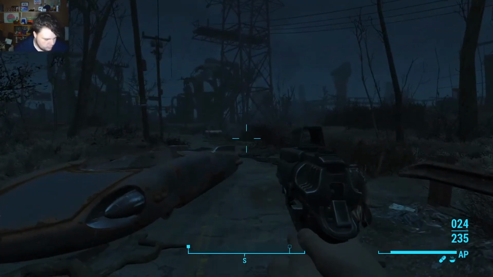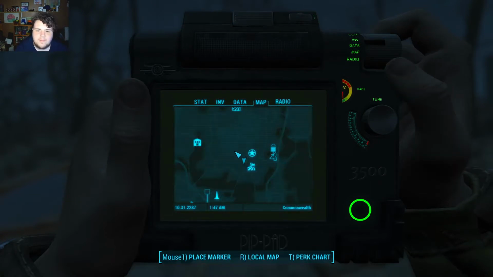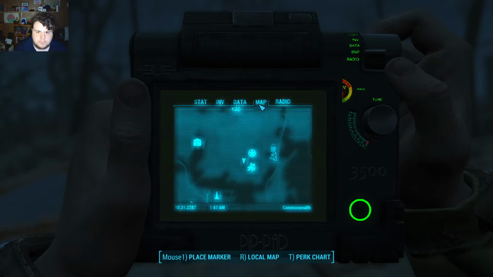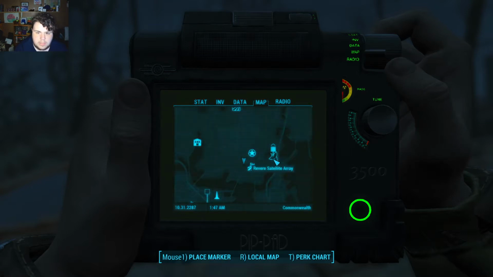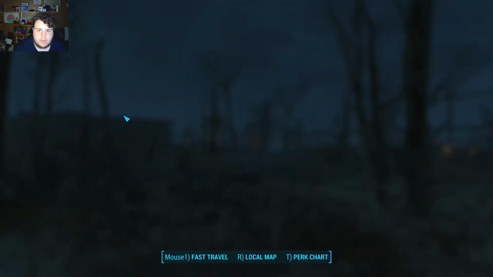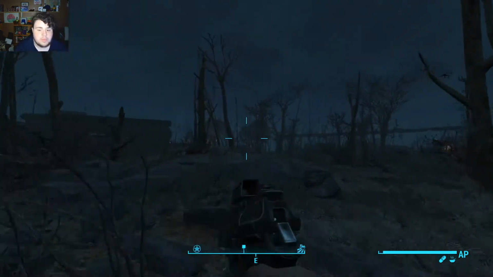So, the coast, where would that be? We're said to go to the coast, but I don't even know where that is. Coast, huh? Satellite array. Is that part of the mission we're doing? Data? Lost patrol? Yeah. Oh yeah, it is by the coast right there. Revere satellite array. It's to my... Oh, is that it over there with all the satellites? I guess one would assume, yeah.